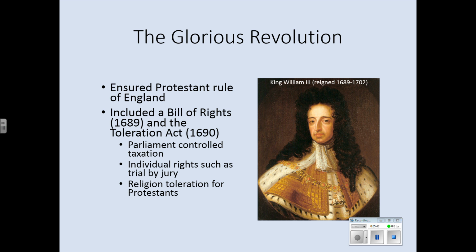But Parliament put some strings on his monarchy. They said, okay, we're going to have a Bill of Rights, and we're going to control taxation, and we're going to have religious toleration, allow various religions as long as they're Protestant religions. With Catholics, not so much. But that means Puritanism is allowed, and Quakerism is allowed, and of course Anglicanism is the dominant religion. And they also said that the King of England from this point on must be an Anglican because he is the head of the Anglican Church, the Church of England.